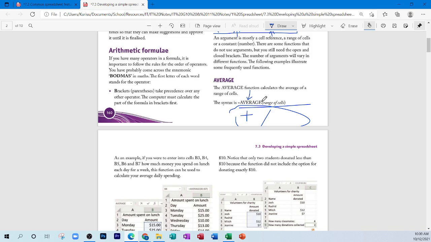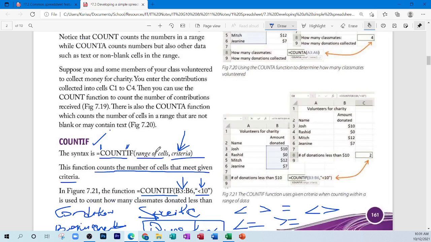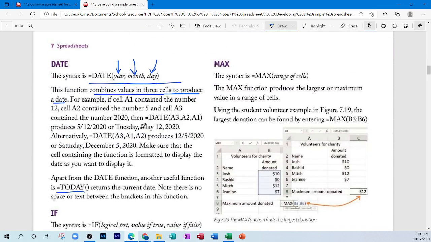So, what is inside of the brackets basically. For example, average is range of cells, count A and count, range of cells, but there are more complicated functions, like for example, count if, that requires two arguments, range of cells and criteria. And then we also looked at dates.